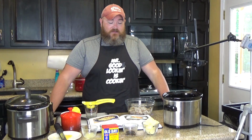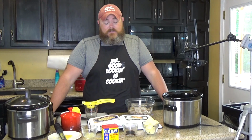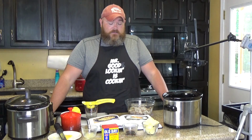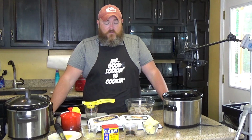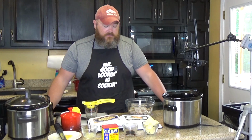I found a very simple recipe, a very delicious recipe, and it reminds us of the times when we would go visit my brother who lived really close to New Orleans. And we are having an easy Louisiana style shrimp. And we're going to make this in our slow cooker, and you will need the following ingredients.